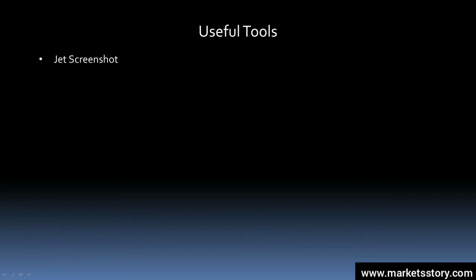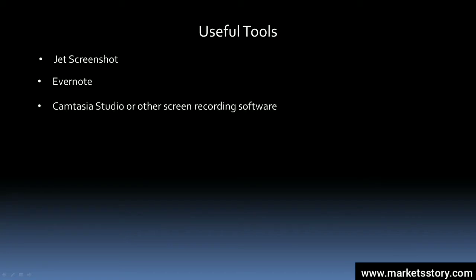Jet Screenshot for saving screenshots of charts at the end of each trading day. Evernote's particularly useful for filing away charts in different notebooks. It also has the benefit of being able to sync notebooks across various devices such as tablets and phones. And also Camtasia Studio or some other screen recording software so you can record an entire trading session and then play it back and see what you did in real time.